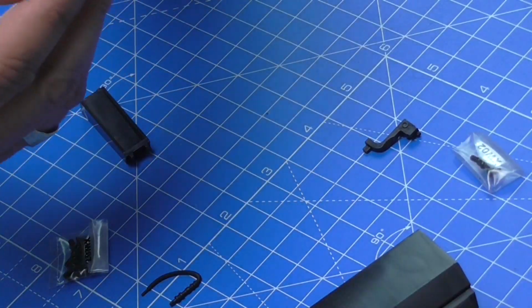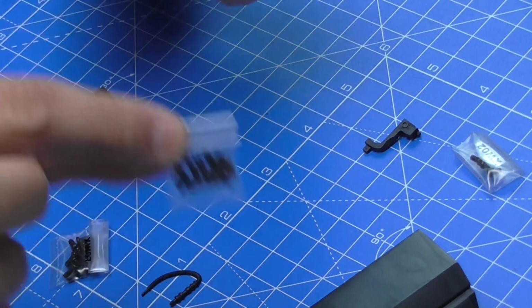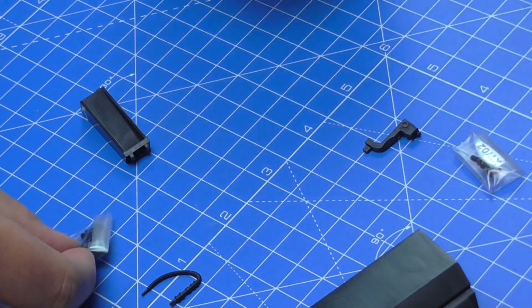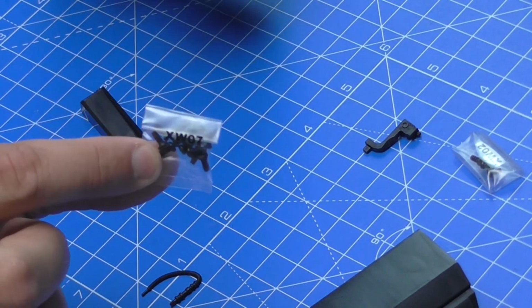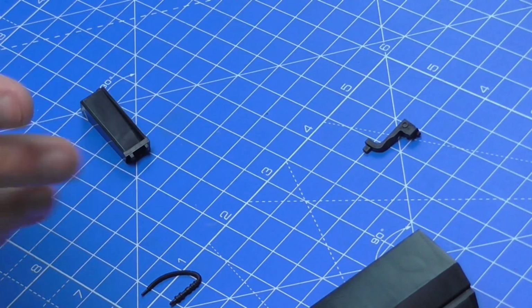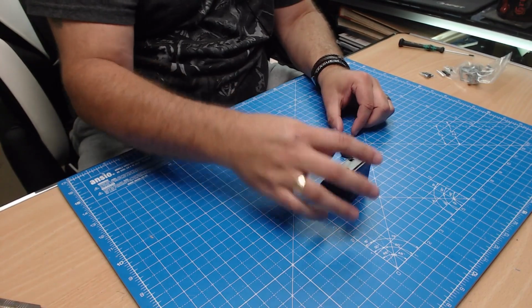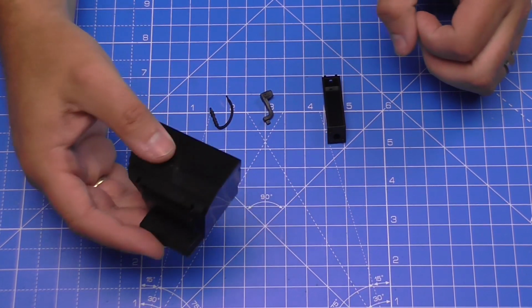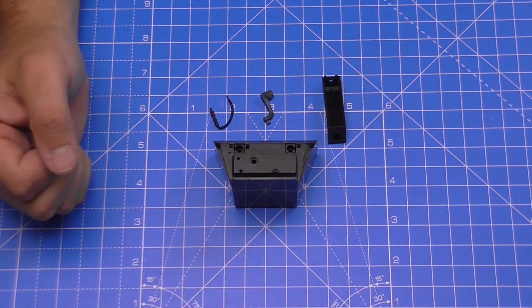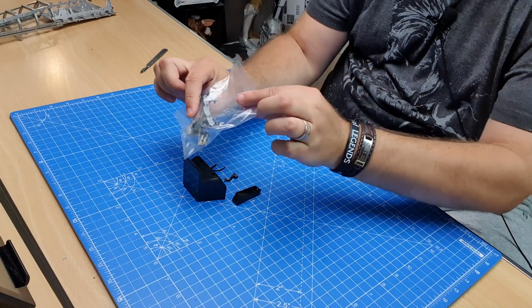We've got some screws, which are, oh, let's have a look. These are XW07 screws. We've also got XW07 screws. And we've also got XW02 screws. Not quite sure which one we need for this section here. I've got 1, 2, just looking at all the details. I'm missing a detail by the look of it. No, there is some details in the bag here as well.